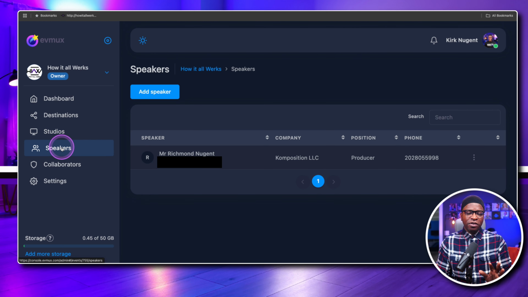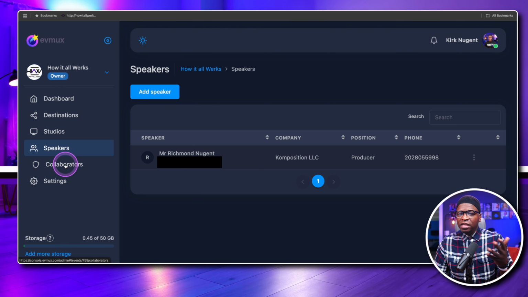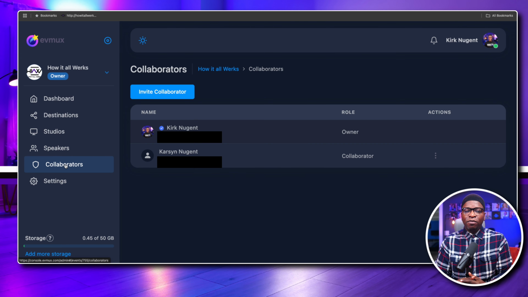Then you have speakers, and we're going to get into scheduling and some other things like that later. You can actually add your speakers ahead of time, which is, again, something unique, and add their lower third, and it'll send them a custom link, and they can always use that link to enter that particular show. And that can be really cool, especially if you have a regular collaborator, a regular host or co-host, I should say, that you work with, because the term collaborator is used for something else.